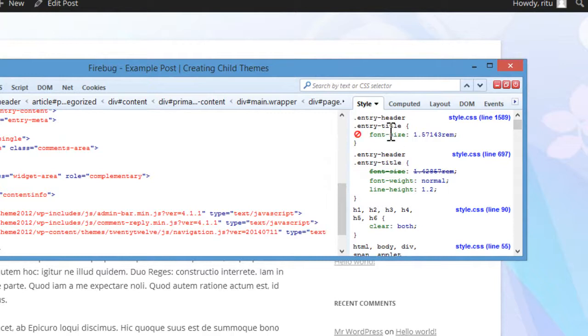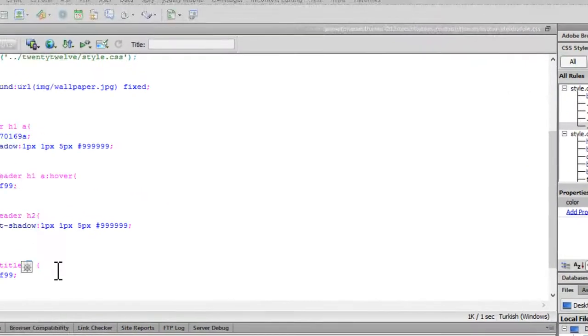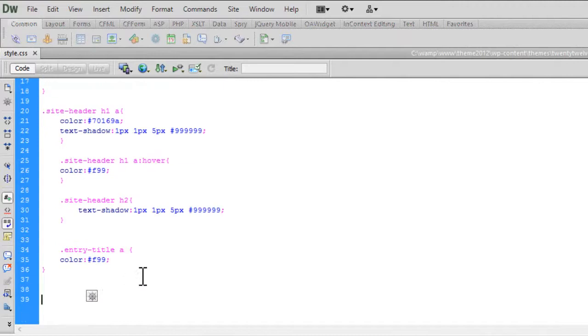This is the entry-title property, and I also want to change the hover color. So let's copy this much and go to our source code. Let me paste this property here, entry-title, and I also want to change the hover color. So I will copy this also, paste it here, and add a comma to separate both of these properties.